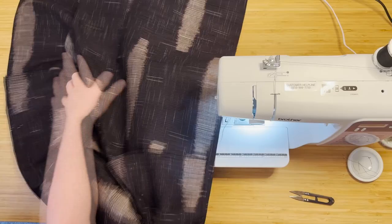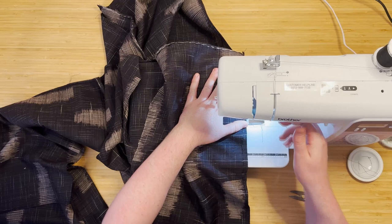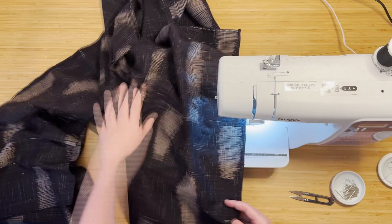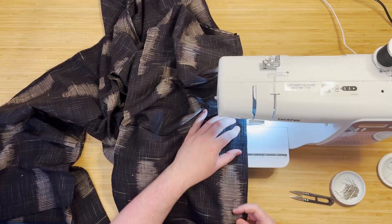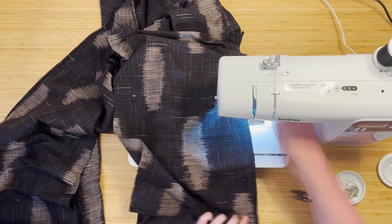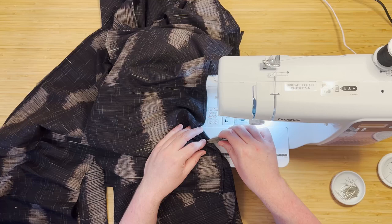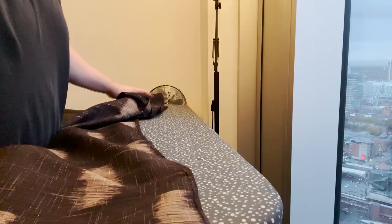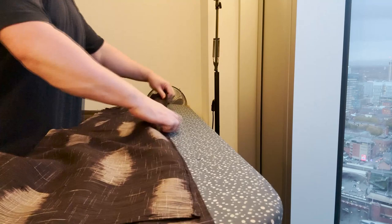Sometimes that happens, but you persevere. I came back — I left it a few days, couldn't look at it, treated it like it had let me down. For four days it sat in the closet. Then I came back to it and finished it, and it's amazing — such a beautiful garment, so comfortable. It feels like a part of the world, a part of time. I bought this in Thailand, made it in a Japanese style, and I live in the UK — I'm Australian. It's everything. I love global trade and history.